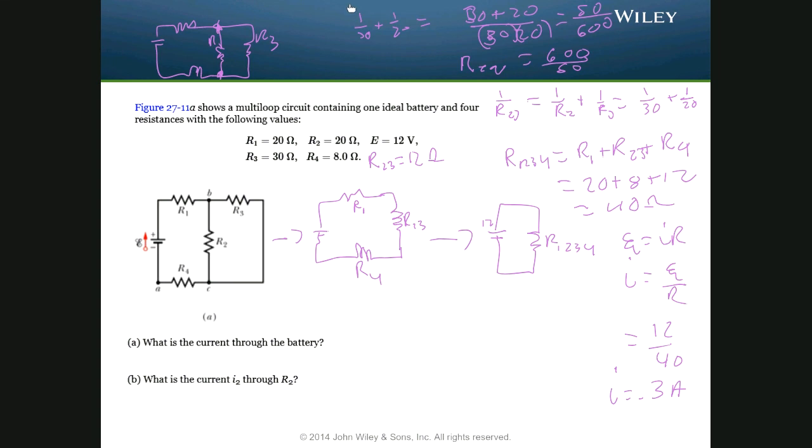So I'll write those down because I don't want them to disappear. Give me just 1 second. Actually, that'll give the perfect amount of time. R23 equals 12 ohms. I equals 0.3 amps. And then we know that R1234 equals 40 ohms. All right. So having seen all this, well, actually, I might not be able to delete all. Well, yeah, I'll delete it all.